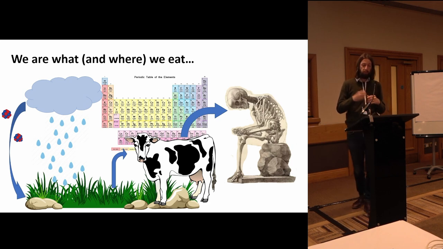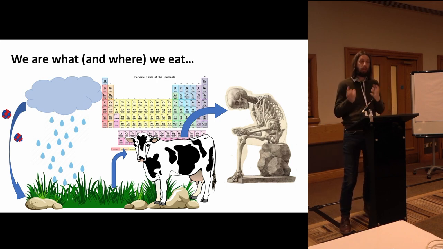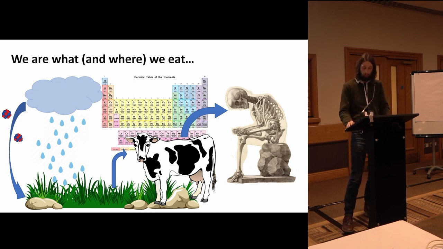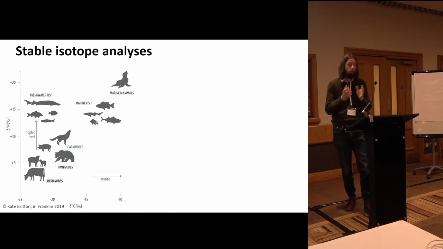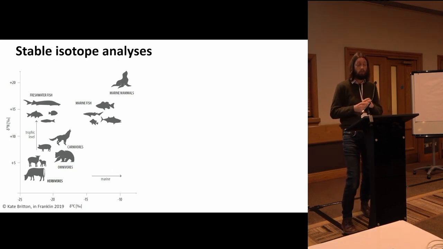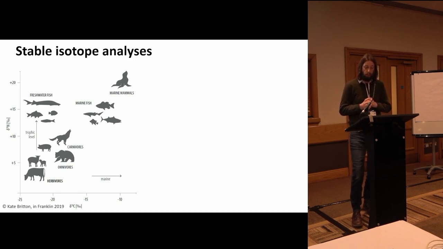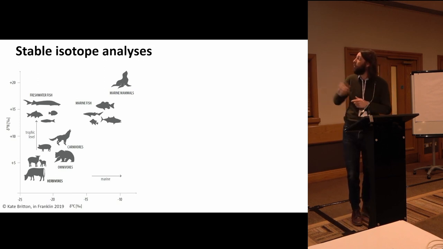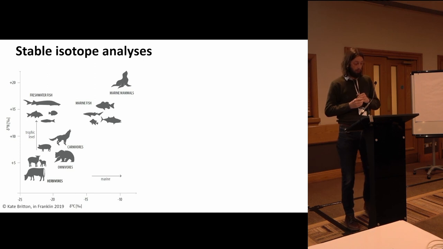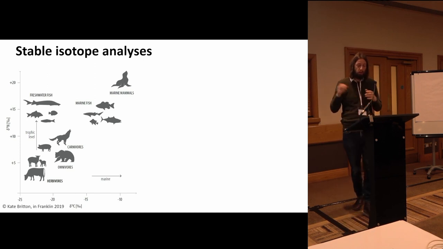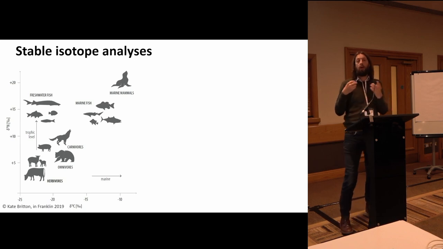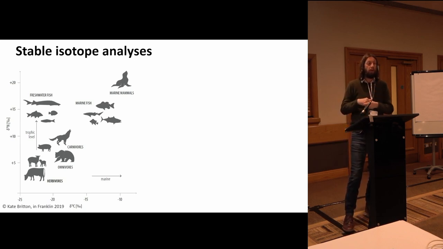Isotopes are different versions of the same elements, and what we're looking at is the ratios between different isotopes. The most common ones you'll hear about are carbon and nitrogen — used as dietary proxies in animals. The graph here is an idealised carbon-nitrogen food web for northwest Europe. You can see the spread of different animals based on what they eat — marine mammals at the top are high in nitrogen and high in carbon, whereas herbivores are low in both. So in light of this variation within the food web, if you look at carbon and nitrogen from human remains, you can infer the diet of past human populations.